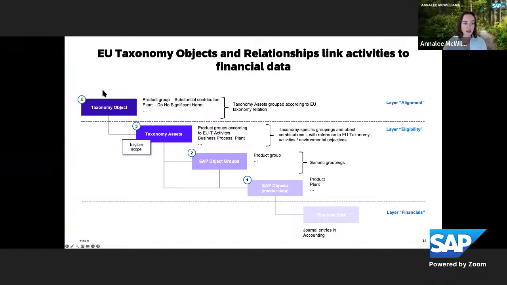This is, again, just the product view, just the eligible scope. And then in the final step, when we want to really create the full picture, we want to look not only at the product, but everything else we need to look at for do no significant harm as well. Then we take this and we make a taxonomy object out of it. And this essentially means that we are taking the master data, so these products, these product groups that come together as EU taxonomy assets, and then linking them, for example, with the plant in which the product is produced, and with the activity and the criteria. And this creates something that we call an EU taxonomy object. And this is what will enable you then to go through and perform the alignment screening.